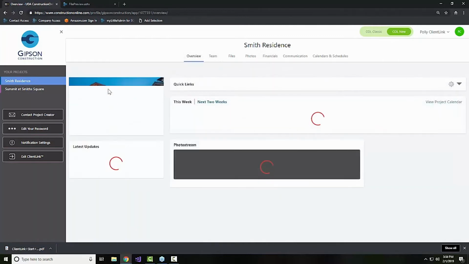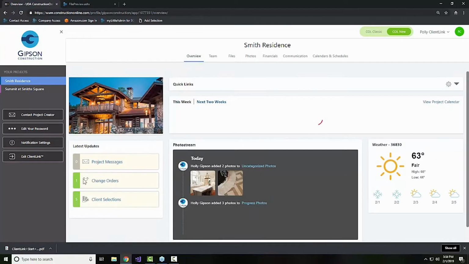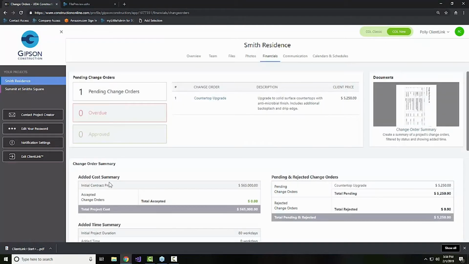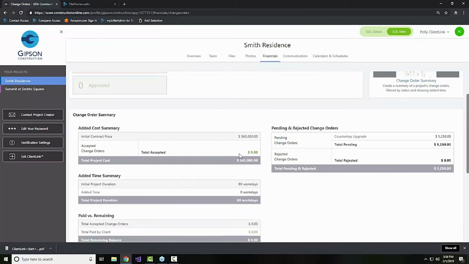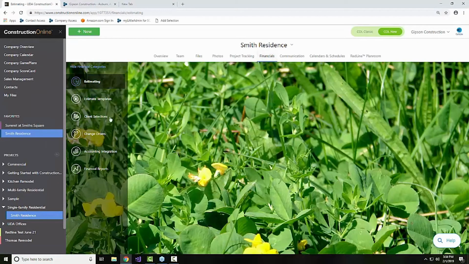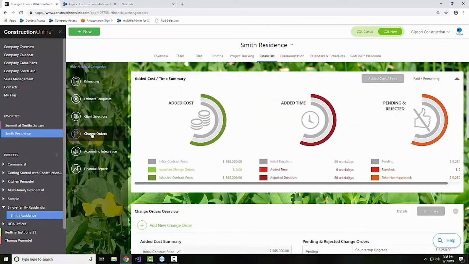If we go back to our overview, we notice that the system has alerted our client that they have a change order that needs their attention. They would just click on this and head over to our change order section, and from here see exactly what you've loaded for them. The great thing is that once we've assigned someone as a client to make that available in their portal, all you have to do is create a change order. So they're a client on the job.